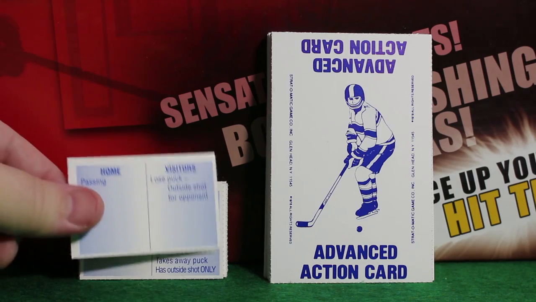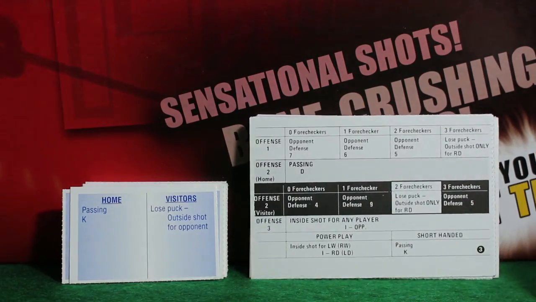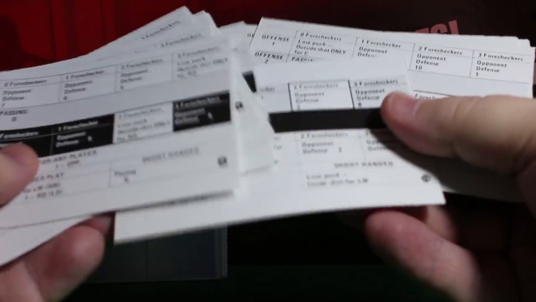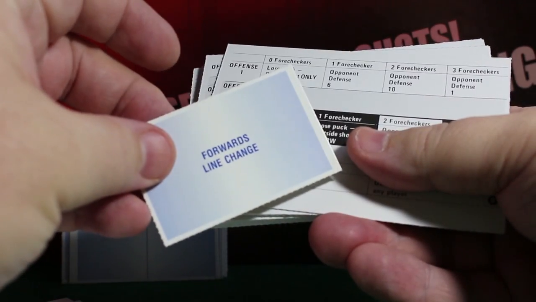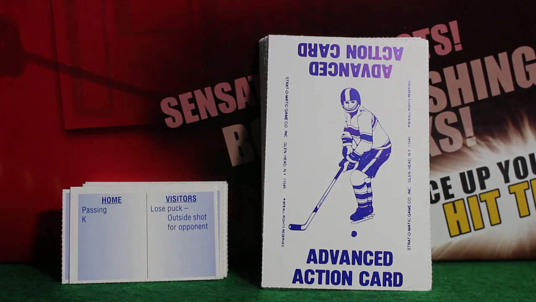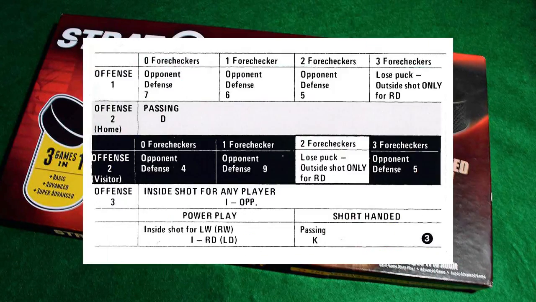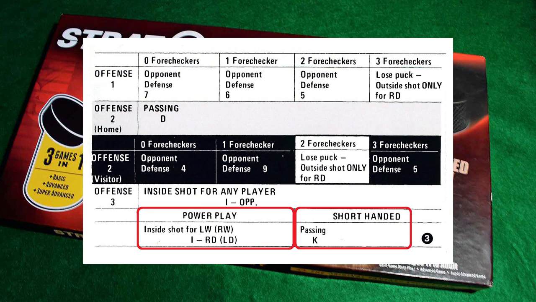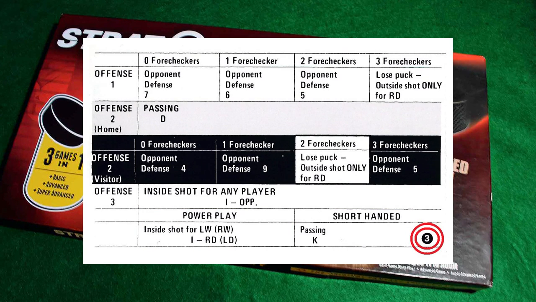In advanced, the advanced action card deck is used in place of the small basic action deck. The advanced deck is set up exactly like the basic deck: count off 10 cards and insert a forward line change card, count off 5 more and insert a defensive line change card, then count off 5 more action cards and add the remaining forward line change card. Like the basic action deck, the advanced deck is also used as the game clock. The results you receive from the action deck are dictated by the coach's offensive and defensive levels set before each play begins. The power play and shorthanded results on the bottom of the advanced action cards are used for super advanced power plays, and the number in the black circle at the bottom right of the card is used as a split result for super advanced penetration.